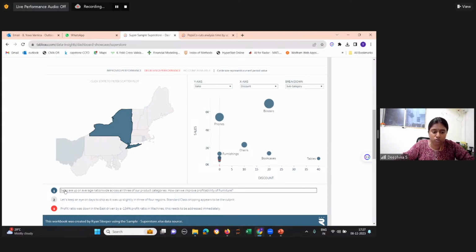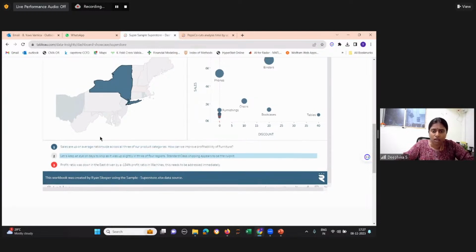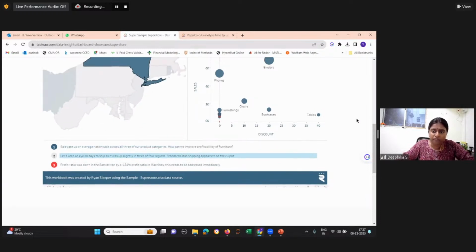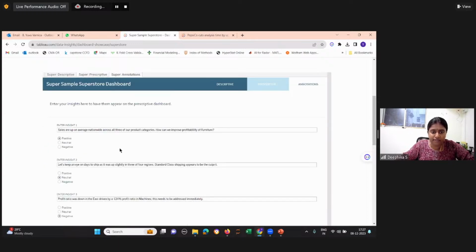They have given those here. Sales on an average level is this, and you need to have this for this reason. These are insights they have arrived at from descriptive data analysis, which they have visualized in the prescriptive dashboard. Then they have created some annotations.